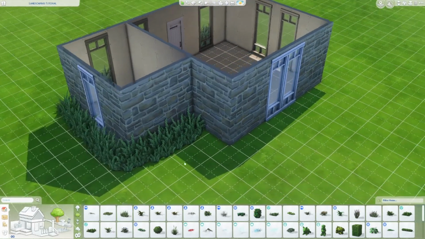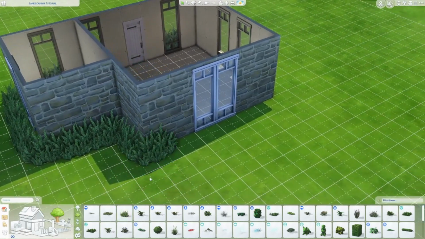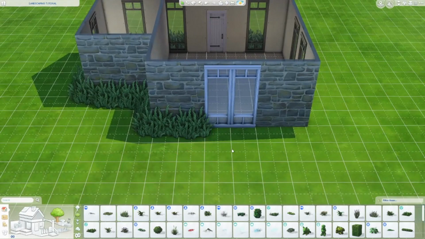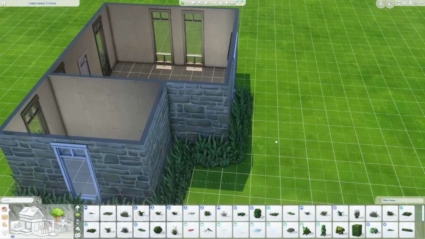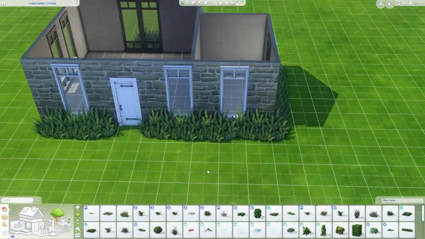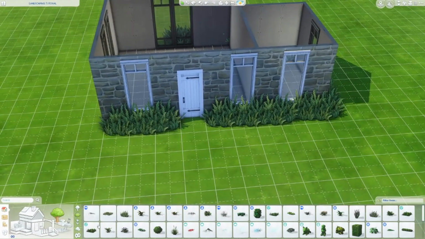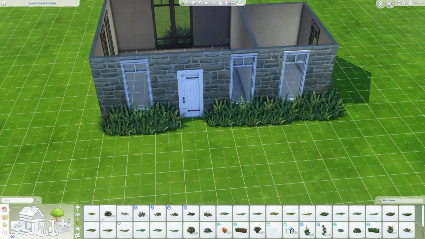I'm really sorry if this is slow. I'm used to my sped up builds, so this is going to seem kind of monotonous. Okay, I'm not going to go around the whole base of the house. That'll be annoying. So let's pretend I went around the whole outside of the house. After that, I'll go into the flowers.